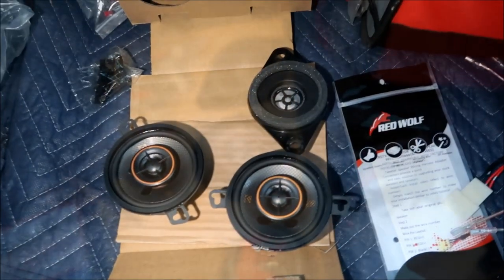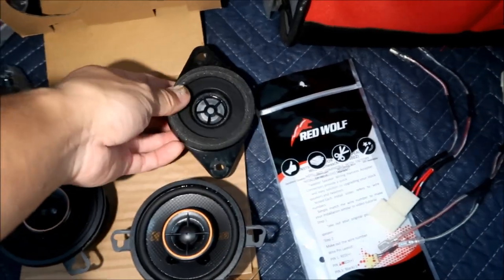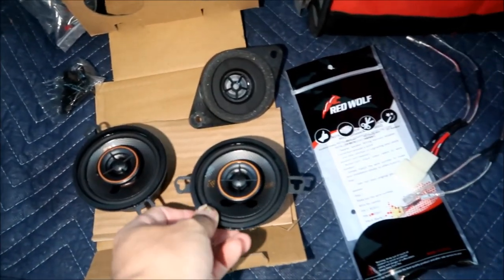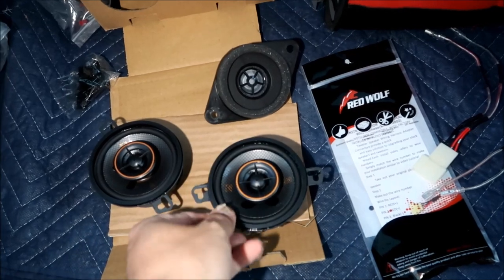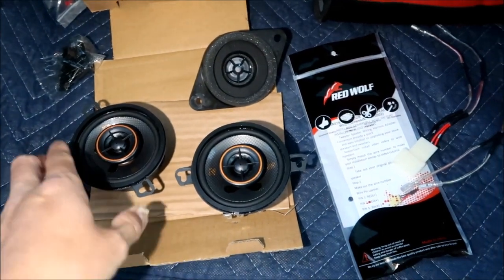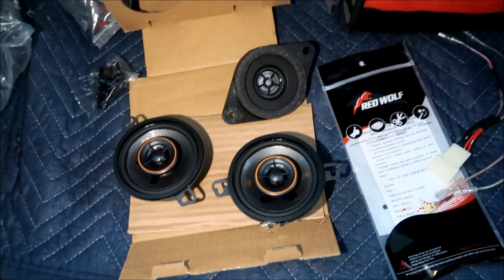One of the things I've noticed is that the stock speakers have a foam around it here, that I guess presses against the speaker grill. These don't have a foam. I don't know if I should add one or not. It's just hard plastic, so if it starts rattling later, I might add that. But we'll see how that works out.